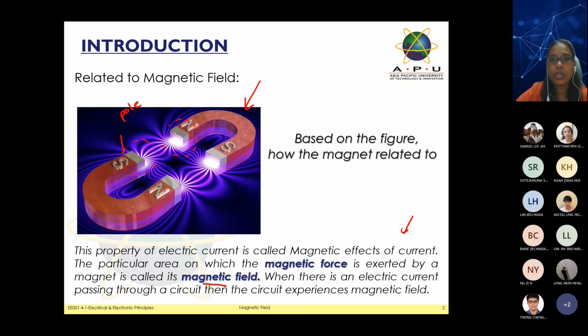Why do they say current? Maybe you say, Miss, we only have these here, where can we have the currents? Yes, you are right. For example, Miss has two pens here. Let's just think this is magnet A and this is magnet B. When I say this is north, this is south.